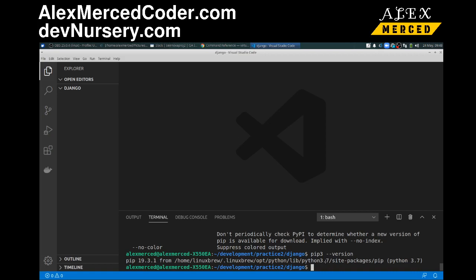Okay, so once you have pip3 installed, what we need to do is first set up our virtual environments. What you're going to want to do is download what's called virtualenvwrapper. So it would be pip3 install virtualenvwrapper. I've already done it, so I'm not going to reinstall it. I would highly recommend reading the documentation for virtualenvwrapper, because depending on your setup, you may have to do some extra work editing some script files on your computer to tell it to look in the right folders for your environments. Essentially what virtualenvwrapper does, it's one of many different tools, it's not the only one, to work with virtual environments in Python.